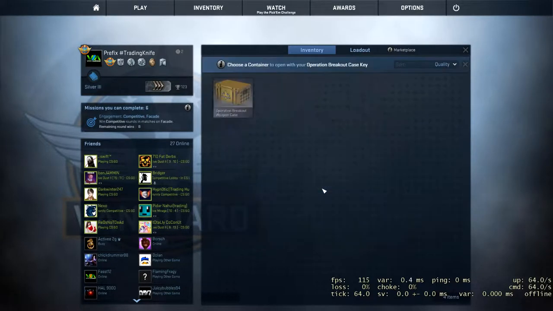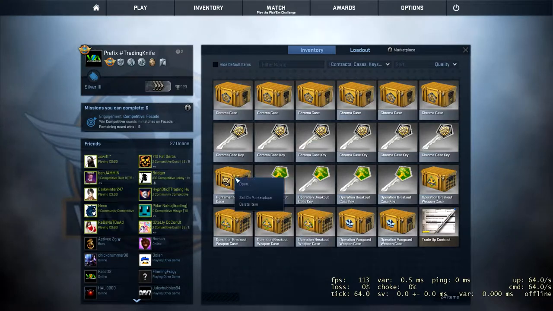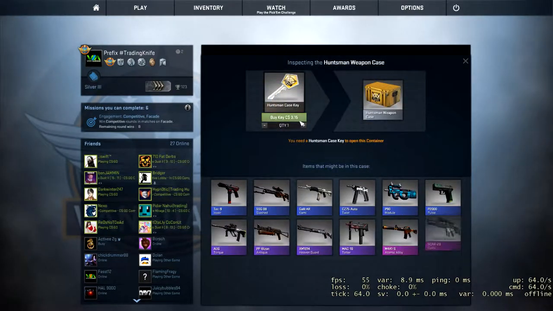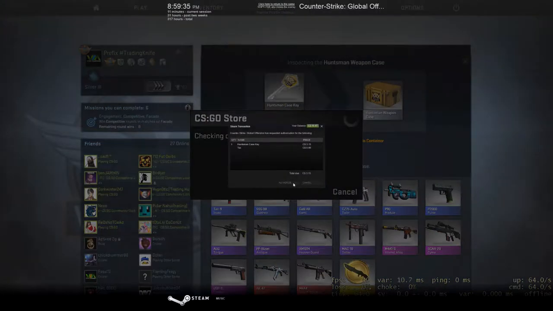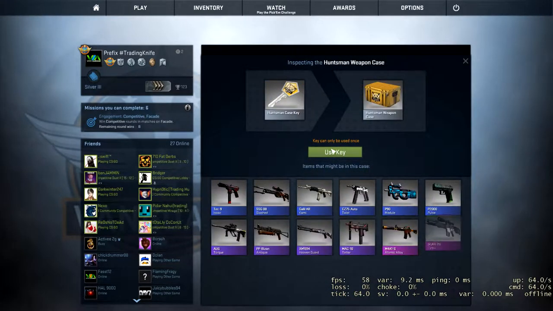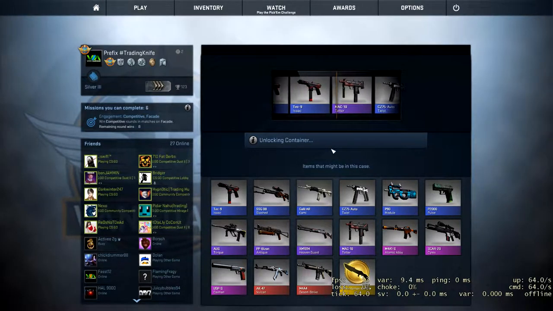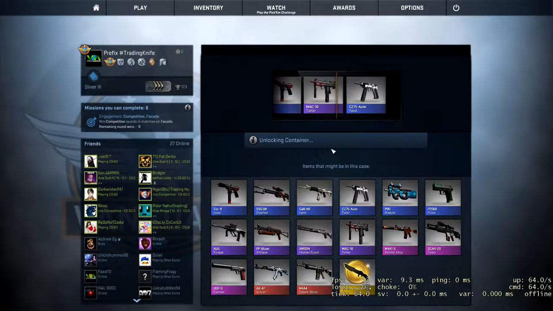Oh, I forgot to buy a Huntsman key. I gotta exit out. You know what? Let's do Huntsman right now. How much do I have? $11 left. Okay. Huntsman right now. Gotta get a Vulcan. 100%. If I get another Huntsman knife, I swear to God, I don't want another Huntsman. Okay, I got a Mac-10.